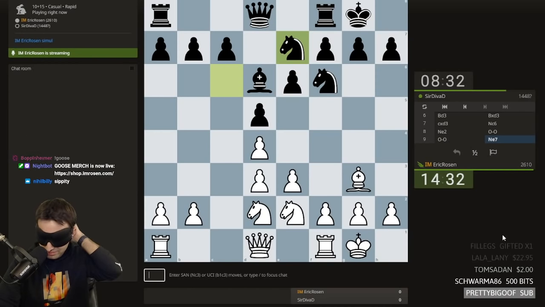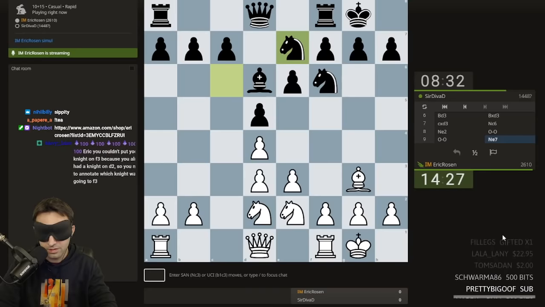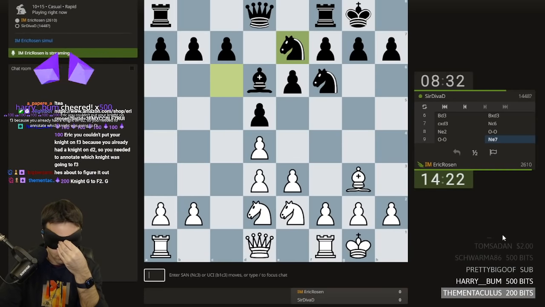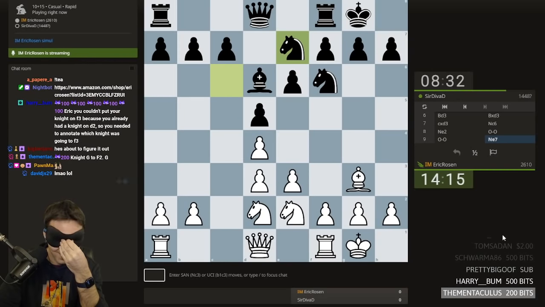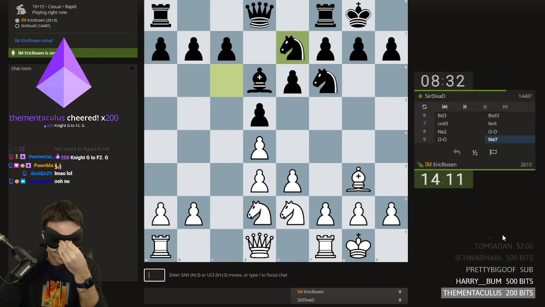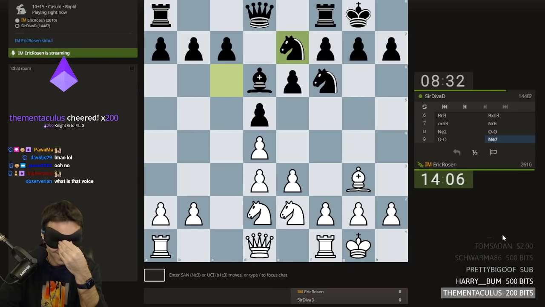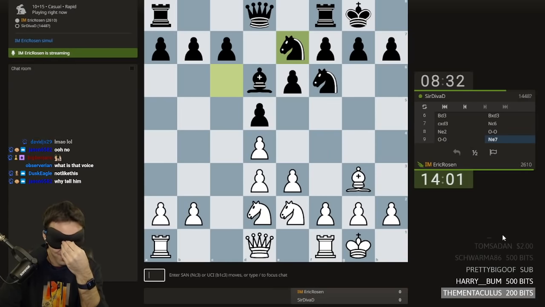Wait, I have a knight on c3 though. Wait, I'm so confused. Eric, you couldn't put your knight on f3 because you already had a knight on d2, so you needed to annotate which knight was going to f3. That's why. Okay. Well, I appreciate that. I couldn't figure it out. I guess I forgot my knight was on d2.